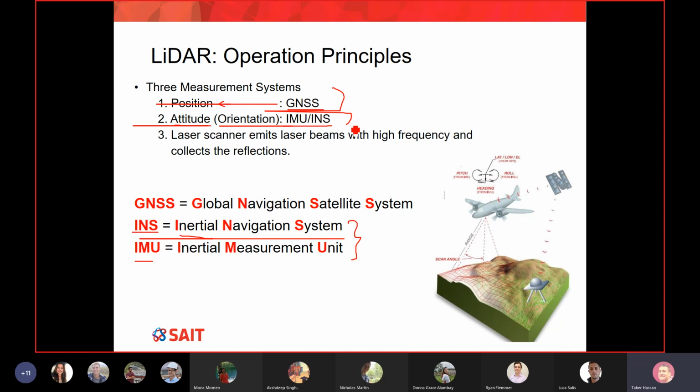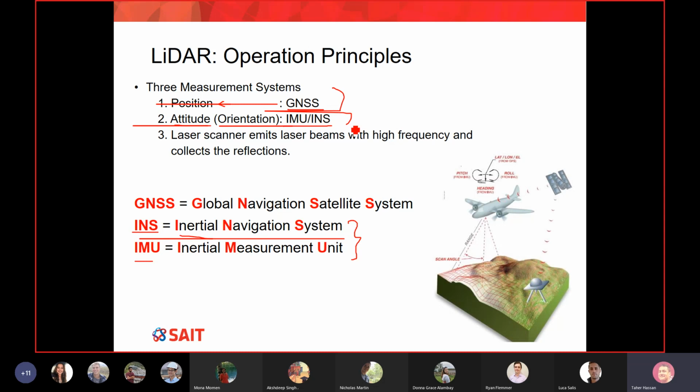So now you hear two names, a laser scanner and a LiDAR system. A laser scanner is just by itself, just a laser scanner, just like a total station, and it's okay for static application. Once you start moving the sensor, a laser scanner by itself doesn't work. We need to add more sensors, which is GPS and INS. And the combination of the three of them is called a LiDAR system. And LiDAR is short for light detection and ranging.